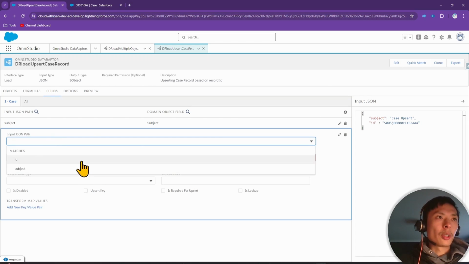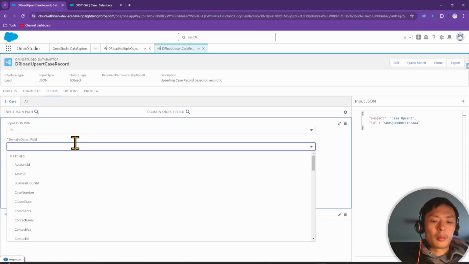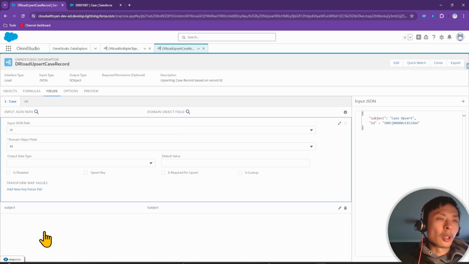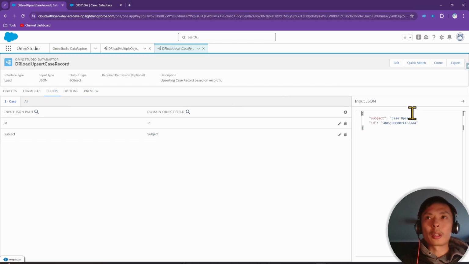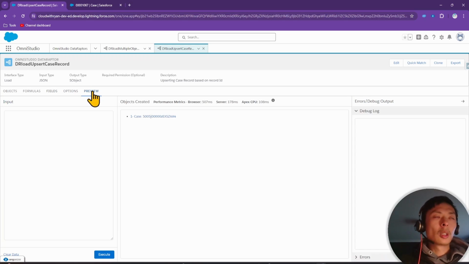And if we include the ID in here, by default, ID becomes an Upsert key, regardless of whether you have ticked this or not. So if we go to preview now, and actually let's just change this to Upsert key 2. If we go execute, the ID should stay.